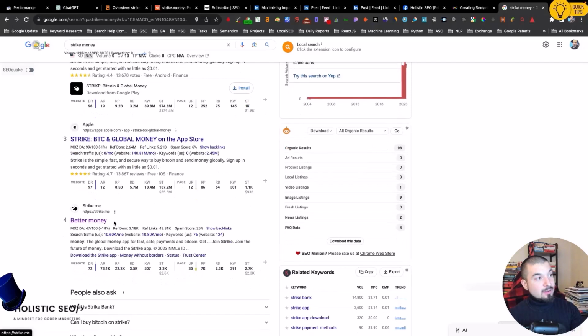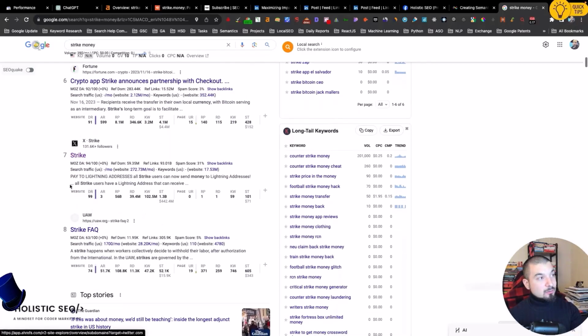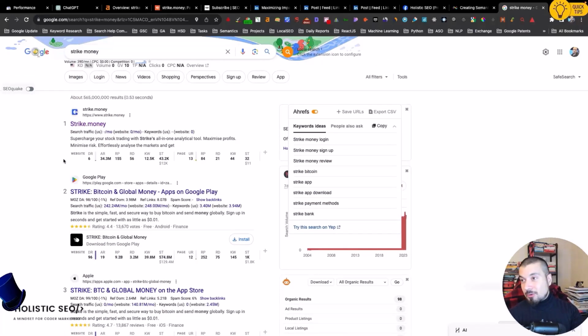And again, in this area, the word money appears in their title tag on the homepage, and directly they are ranking here too. Here too we have some of their social media accounts, and a very strong Twitter account as well. This might also create a little bit of confusion. So it might be positive at the same time, because if someone searches for Strike BTC, it's not very clear whether they are searching for them or us. Based on the brand name similarity, we can create a kind of blurring for their brand power or brand relevance to the specific phrase.